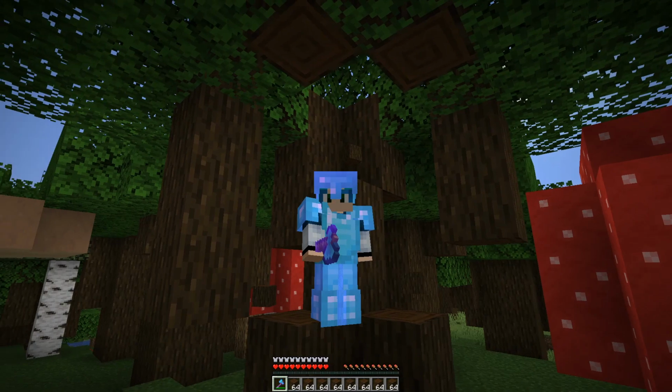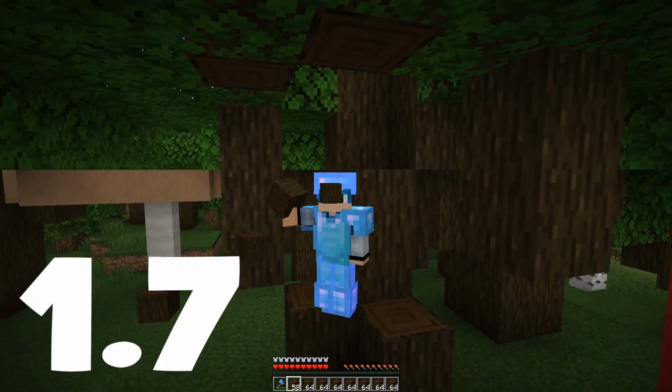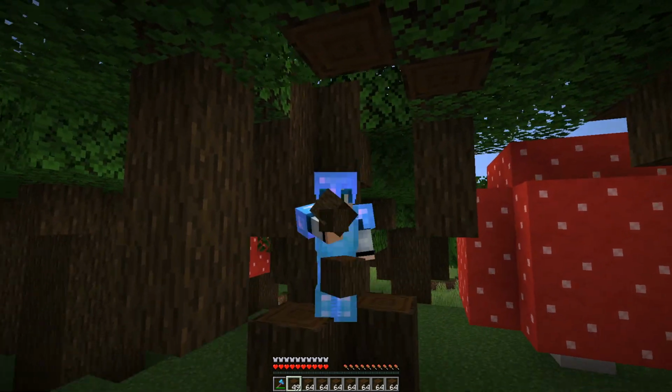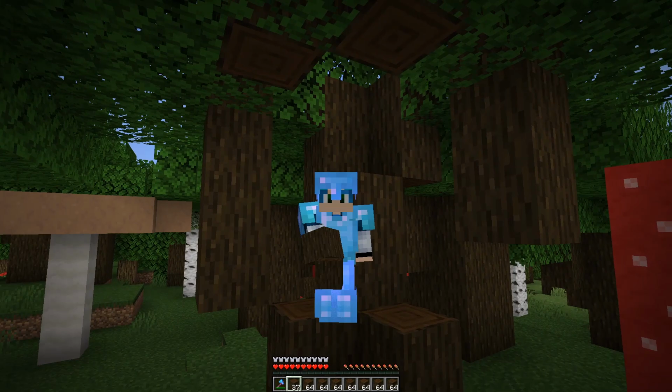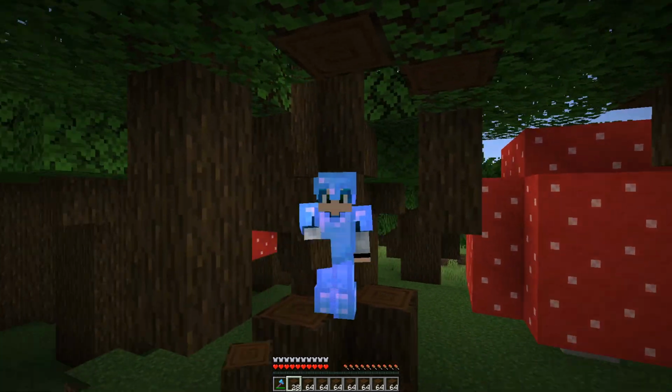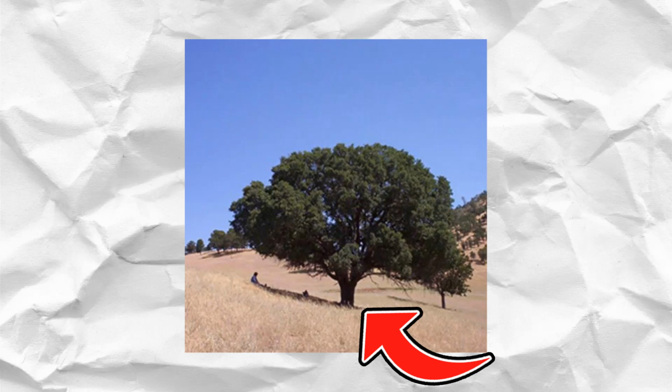Let's move on. I did find what in my eyes looks similar to the dark oak, which was added in the somewhat more recent 1.7 update. Now, the dark oak is pretty nifty if you need a lot of wood fast. Yet I think that Mojang just added that as a little feature of their own. Because, as you can see in the real life picture, the stem of the tree isn't that fat at all.